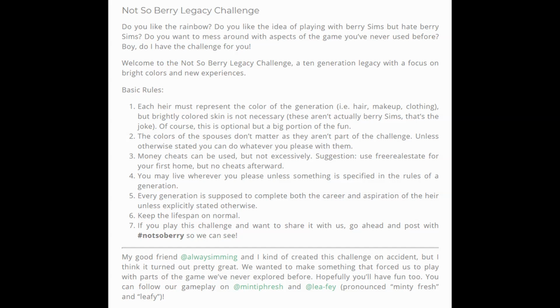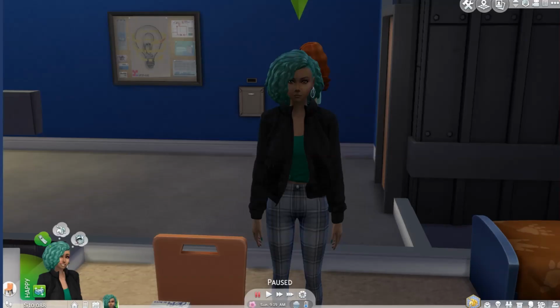The rules for her generation are to master the scientist career and complete chief of mischief aspiration. We want to master mischief and logic skills and complete the elements collection. So that is our goals for this first Sims challenge, for the first generation of our new Sims challenge.